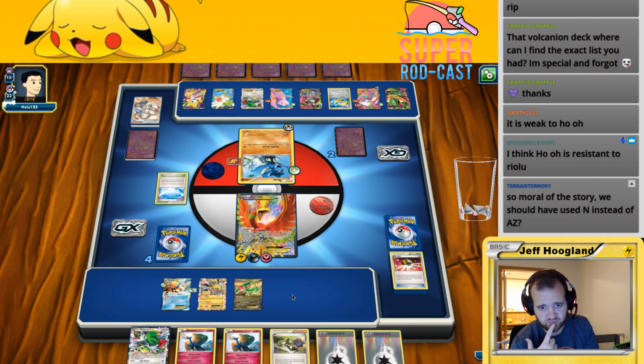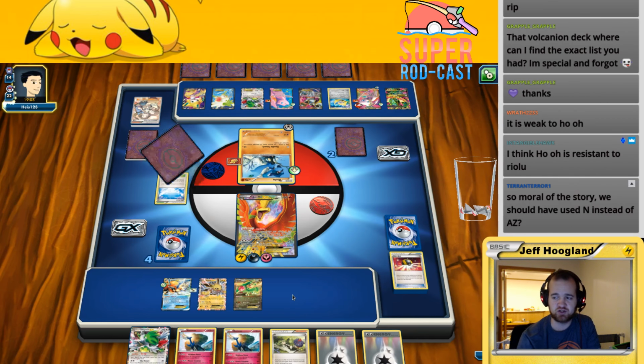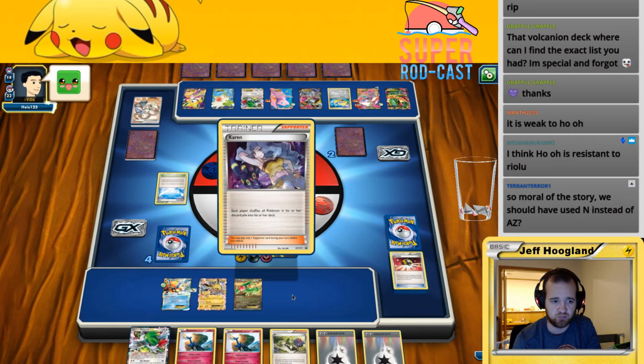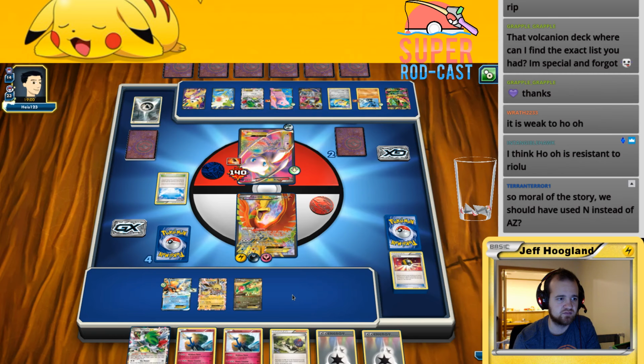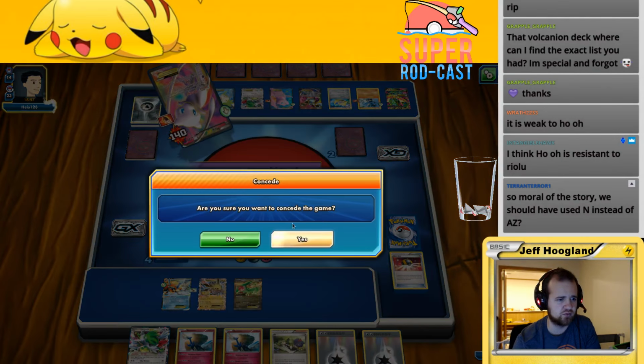So the moral of the story is we should have used N instead of AZ. That is exactly the moral of the story. I was under the impression that I wasn't going to knock his guy out, so I wanted to AZ to give us the same number of Pokemon. So, yeah, that's why I did what I did. And they have energy to attach to here and then knock my guy out. So the moral of the story is we threw that away.